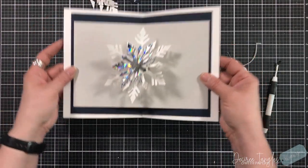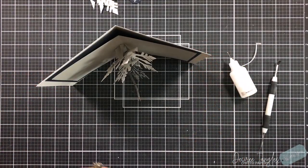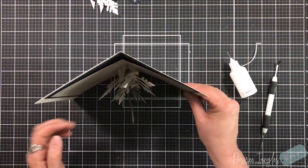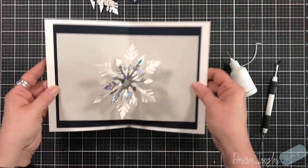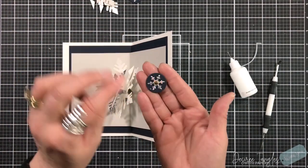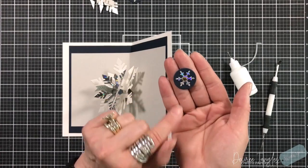It's just beautiful. Okay, so let's now, again, this is not a card that's going to lay flat. It will stand up. And you just have those areas there. This could have gone in a little bit more, but again, it just shifted when I did that. Okay, so what I did was I took the other tab that you could use and cut that tab off to create these little discs.